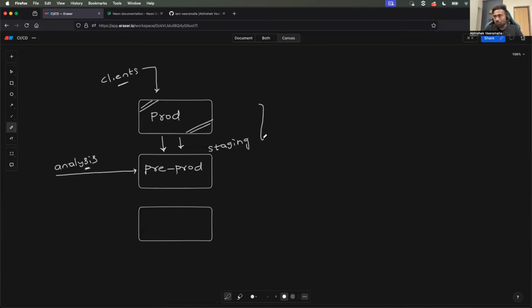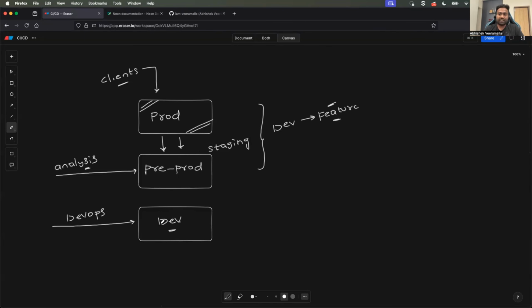However, both of these environments are not used by the developers for their feature development. So developers usually work on feature development, that is, they plan to add new features to the product or to the database. But both of these instances are not used for feature development because they have to be stable all the time. So that's why DevOps engineers create a database environment called the developer database environment for the developers.